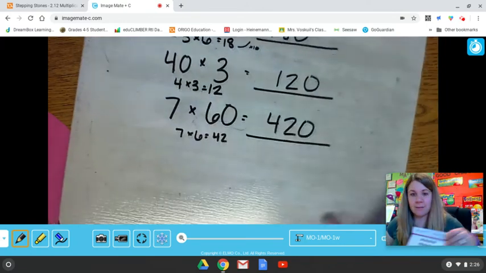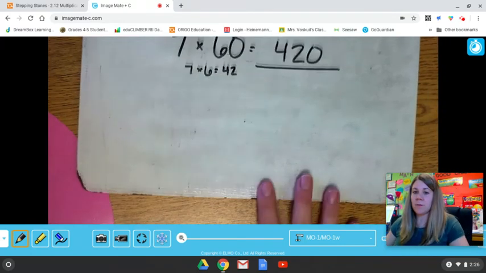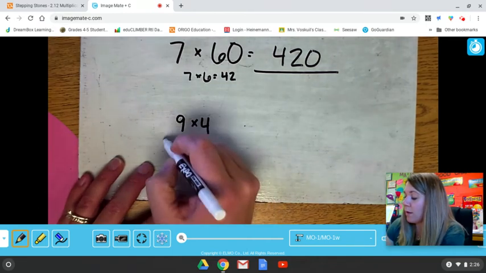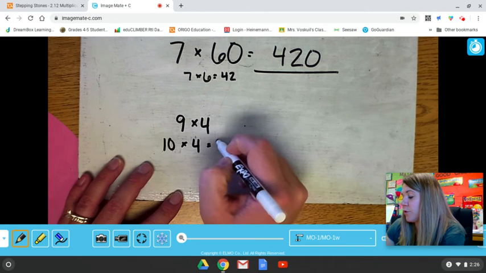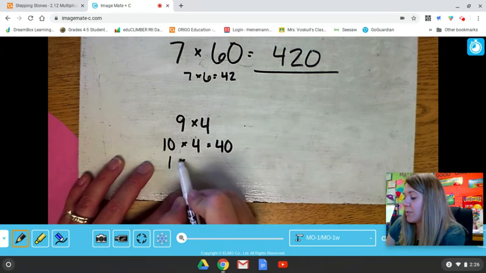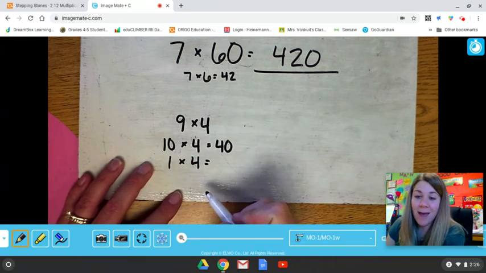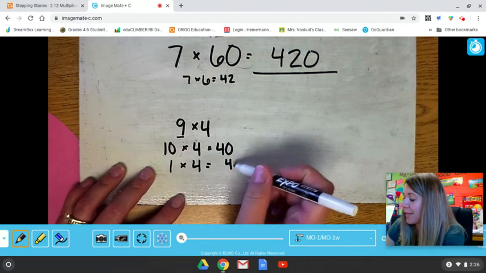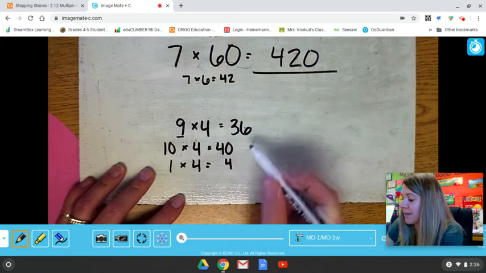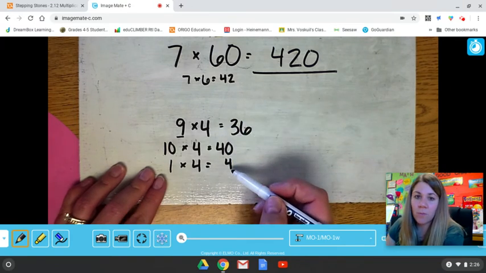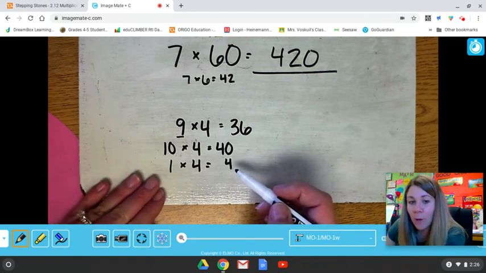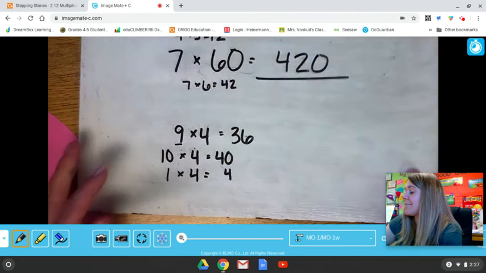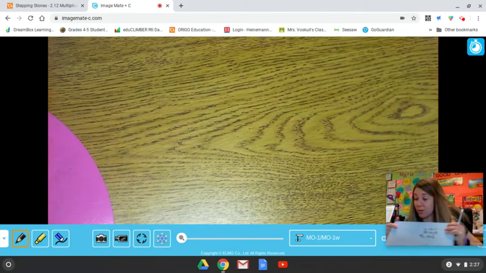We wrote that down last lesson like this. We're trying to solve 9 times 4. Well, 10 times 4 equals 40. I'm going to take one group of 4 away from that so that I only have 9 groups of 4. So my answer is 36. I did 40 minus a group of 4. That's going to help us because today we're extending that nines strategy. We're extending it to larger numbers, all right?